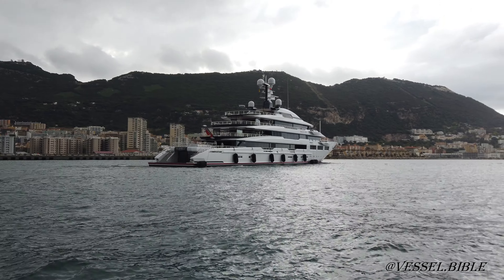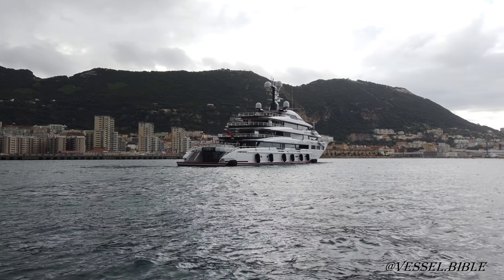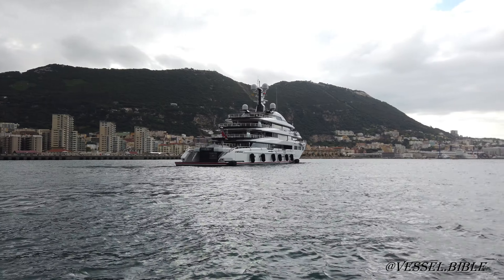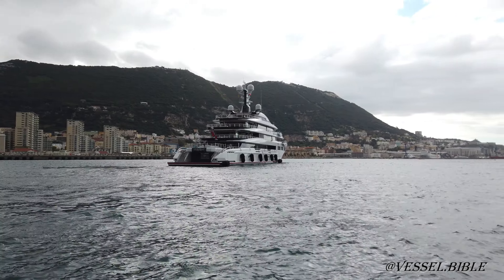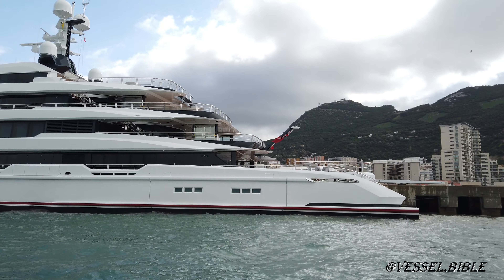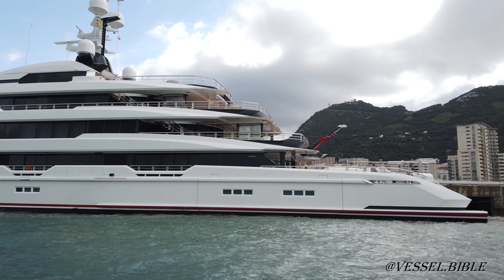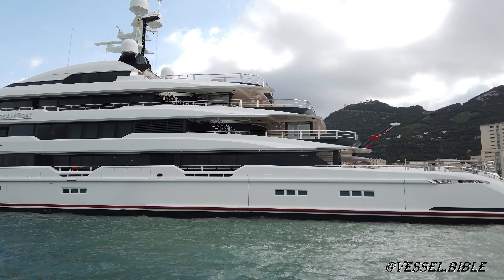There is a jacuzzi and copious options for seating on the sun deck, as well as a private jacuzzi on the owner's deck. The interior design is sophisticated and serene with spectacular attention to detail. Nearly everything on board, from furniture to lighting, is custom-made. This superyacht also has a large variety of water toys, tenders, and a custom-built dive board.